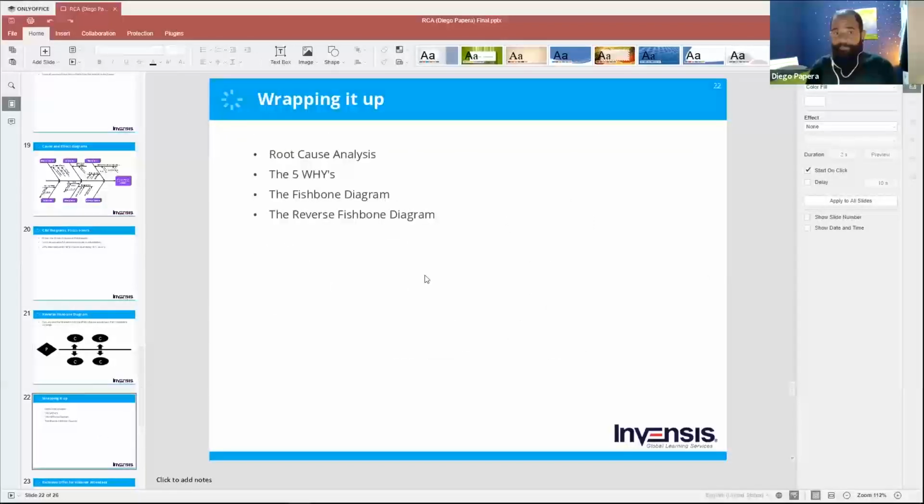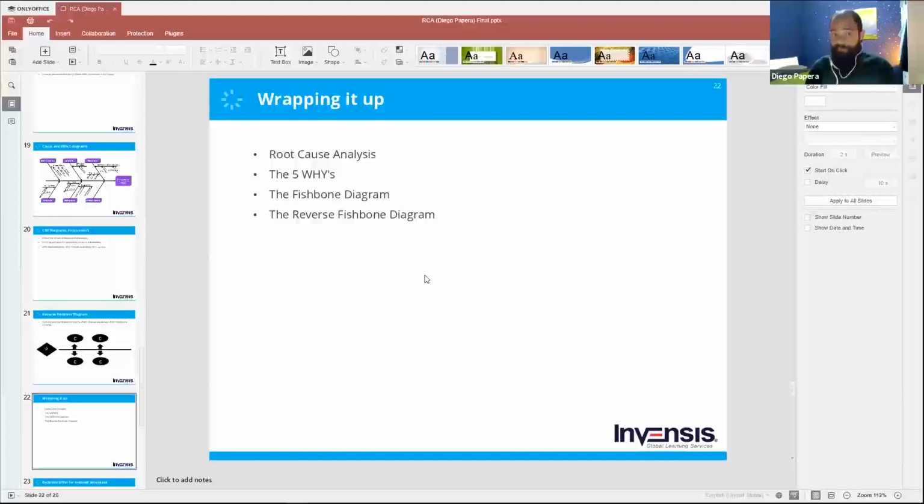So wrapping it up, we had a quick look at the root cause analysis, why this is important. And by now, we know that we may have several problems, or we may have a big problem to deal with. And unless we dig into the root cause, we are not really solving the problem, but we're only solving one of its symptoms. One of the main methods that we have for the root cause analysis is the 5 whys, and that's asking ourselves why a certain problem has occurred, and drilling down between, I'd say, 3 to 7 times. 5 is a good rule of thumb.